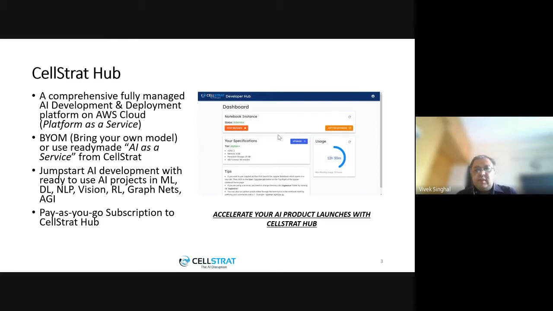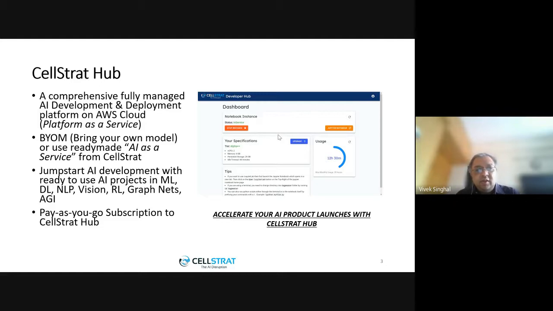Initially, it was developed as a consumer platform to help our students quickly onboard on Python, online programming, notebooks and such. So it's a comprehensive, fully managed development and deployment platform on AWS cloud. Now somebody might say, well, AWS cloud already has those capabilities. Yes, indeed it has. But it's quite complex to deal with AWS cloud, and you need to put certain cloud developers and AI developers, and we are mitigating that dramatically. So with our platform on top of AWS, we'll simplify your AI development and deployment process, and I'll show you how we do that shortly.